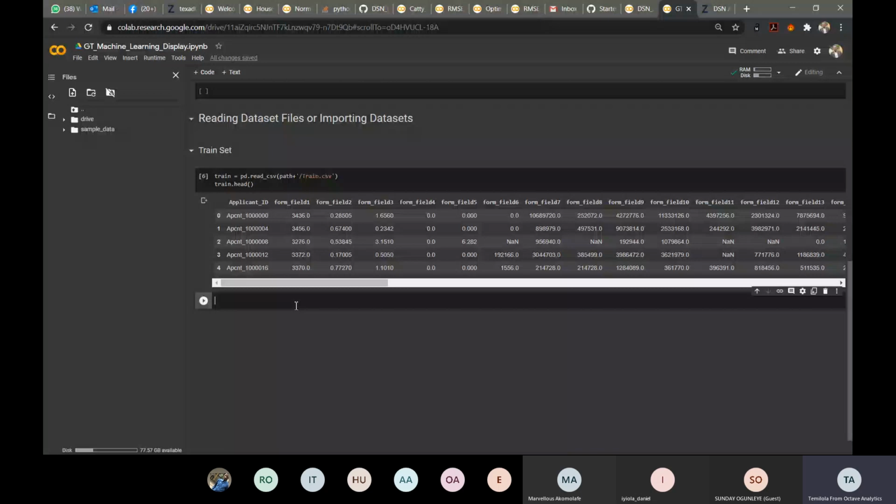You can stop me at any point if I'm doing something you don't understand. As you know, in any machine learning competition, you always have a training set and a test set. And sometimes for some funny machine learning competitions, you have to form your test set from the training set. So they'll tell you how to do it, basically. Okay, so I believe I should have a file called test.csv in that part.